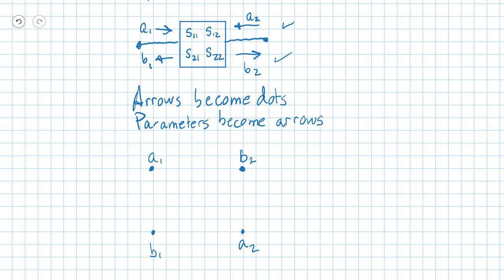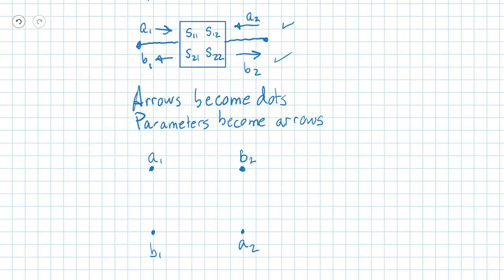Now I reversed the A and B on port 2. That just is going to help keep things straight. It doesn't matter if you write them in the opposite order, but what we'll see when we start to fill this in is it'll avoid having a bunch of crossed lines. So it still works the same way, it just turns out a little bit neater. Okay, so now let's see how the different parameters become involved here.